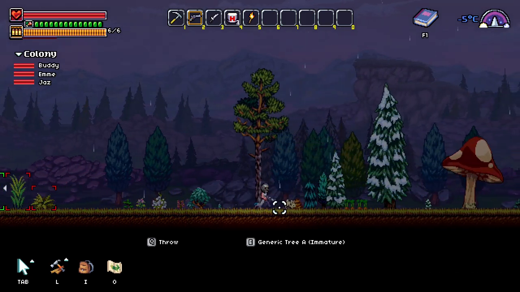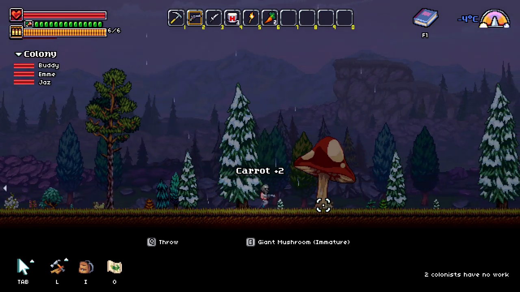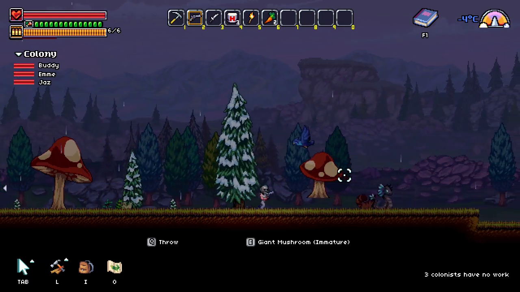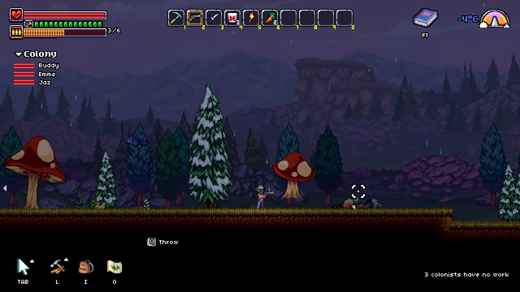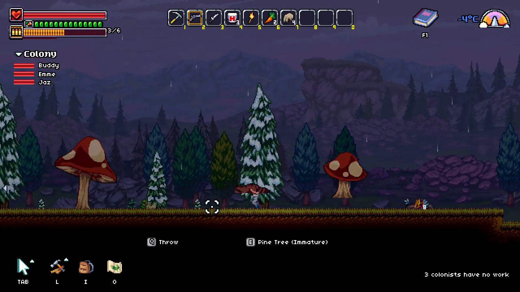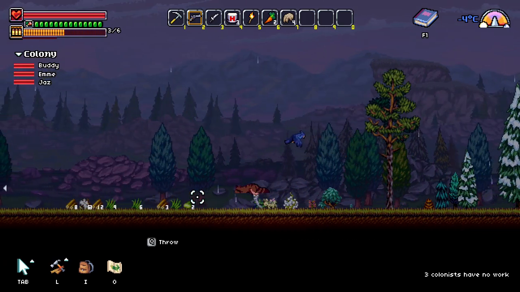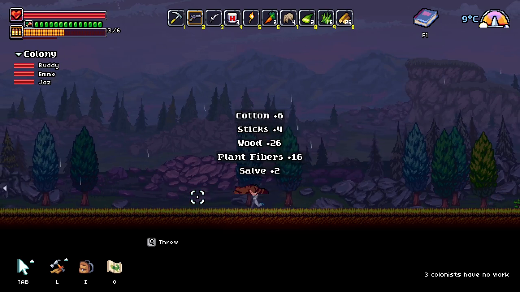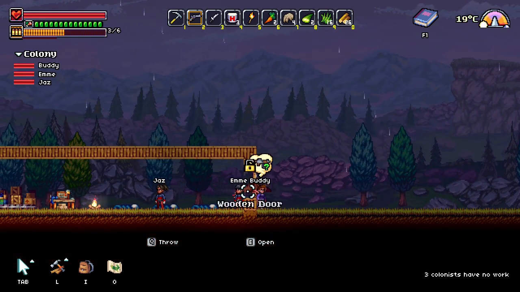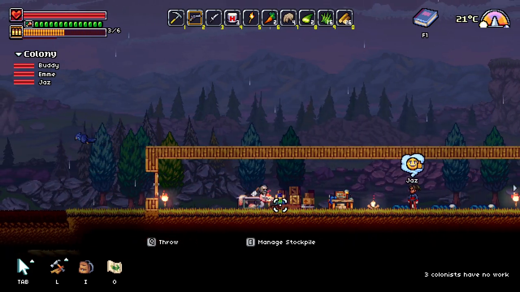So I can... Ooh, there's a toadstool? Okay. Giant mushroom, immature. Fair enough. All right, that's a new thing on me. Oh, did I just kill something else? All right, I don't know what that was. Oh, it's a raccoon. Fair enough. Oh, come on. Just chuck that. Let's take that back and they can butcher that. Right. I've just picked all that stuff up as well. That's fine. No. Dude, open the door, man. I like it. I like that you're keeping the door shut, but yeah.